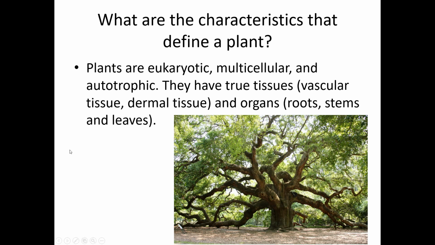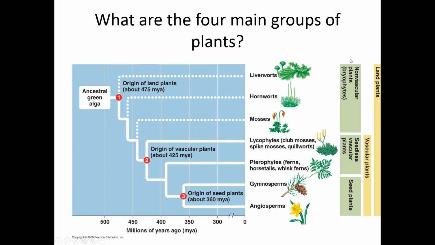This happens to be one of my favorite plants in the world, even though it is not in the state of Texas. It is an oak tree that's called angel oak, and it's in South Carolina. It's a very, very old oak tree, and it just looks so wonderful and gnarly, and it's just one of my favorite plants. It casts some good shade too, which as a super pale person, I always like shade when I'm in a hot southern state.